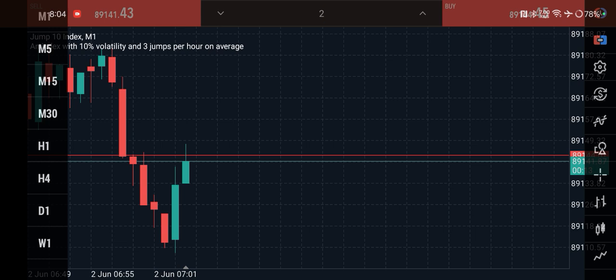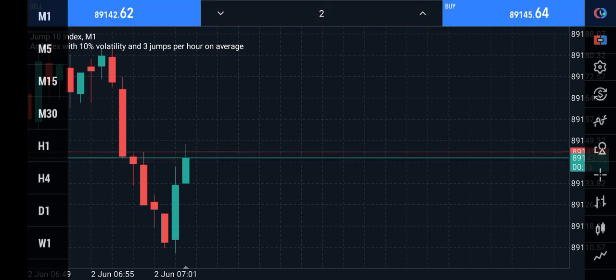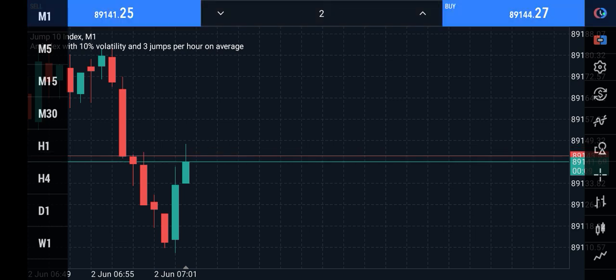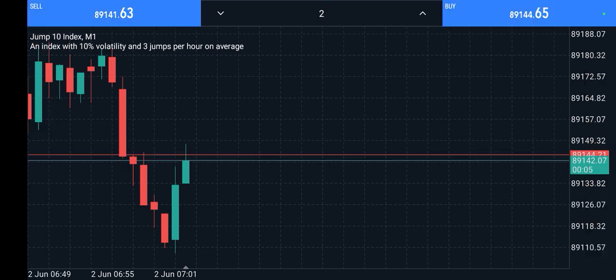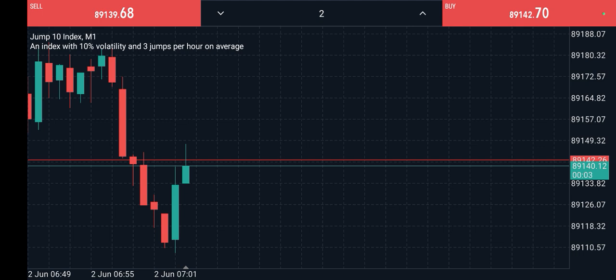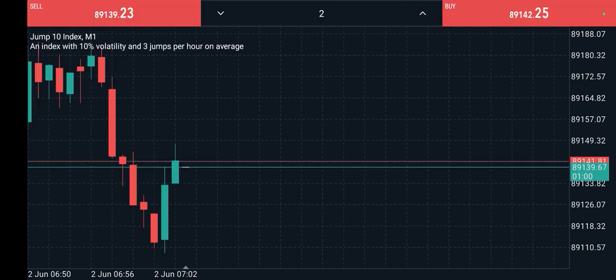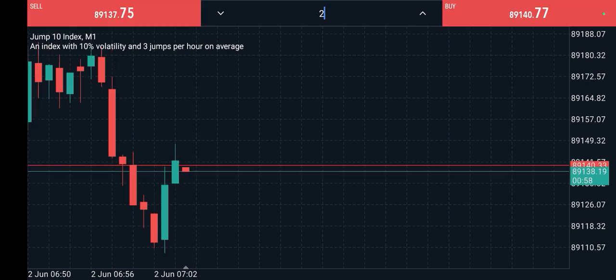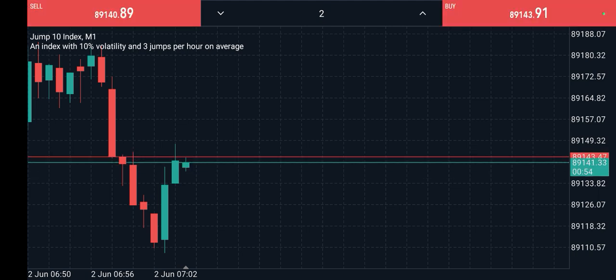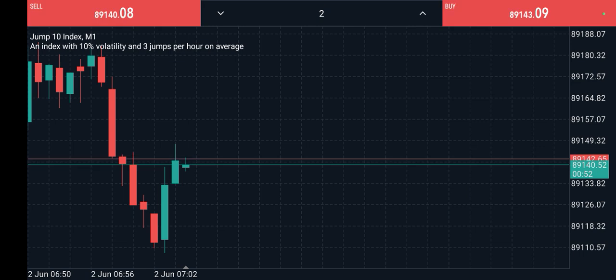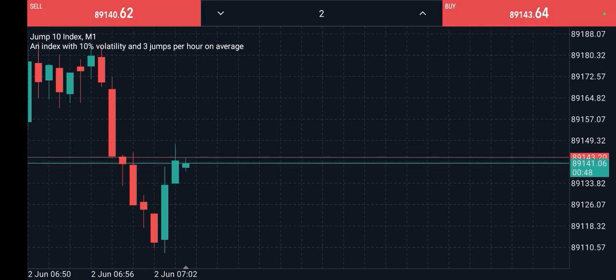You see this red and green line that is moving, jumping up and down. You see this green and red, the space in between is the difference. So that is the spread. All those things are not really something you need to rack your head over, but at least you must know what you are doing as a trader. You understand? So we'll be moving to margin.